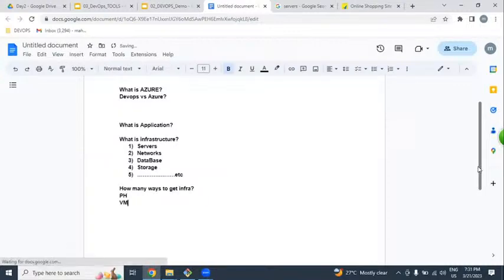Either a physical environment, a virtual environment, or a cloud environment. Either physically, virtually or cloud. So we are going to be getting cloud infrastructure, either servers, a network, a storage, a database, and we are going to be maintaining our applications on it.